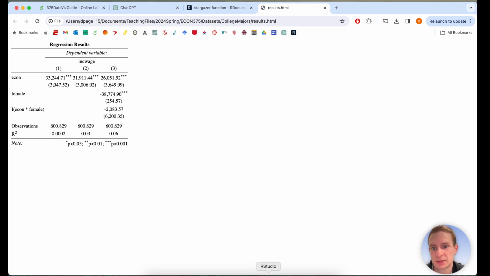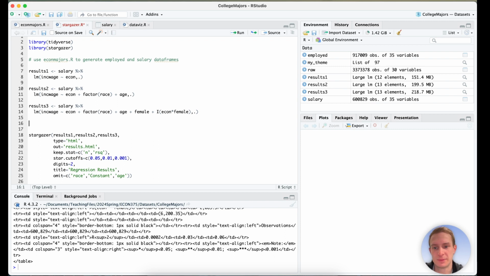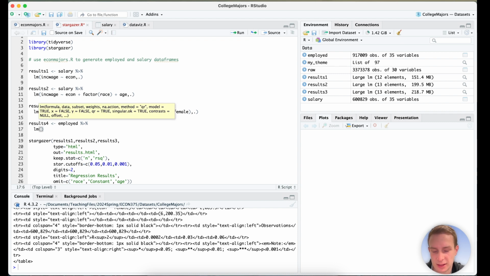So this could be what my table looks like in my paper. Although I could also, let's do one more step here. Your additional model might actually not be an interaction. It might be that I want to do a different dependent variable.